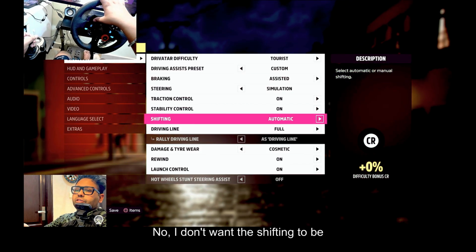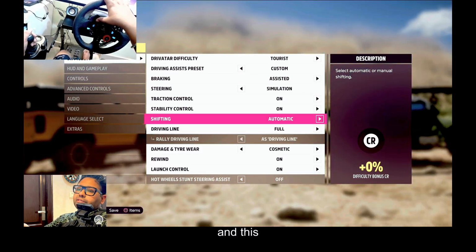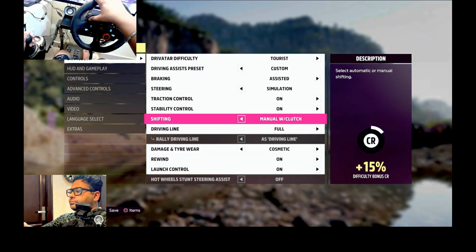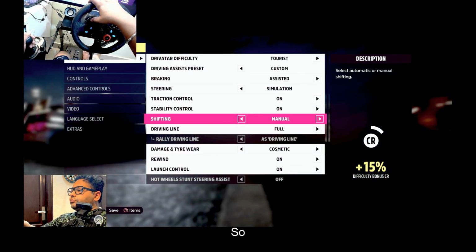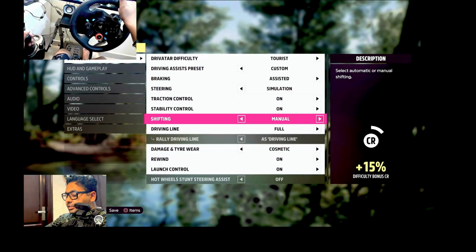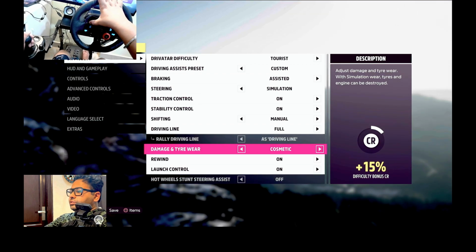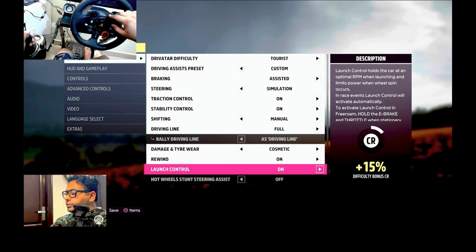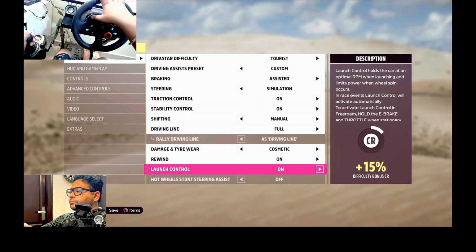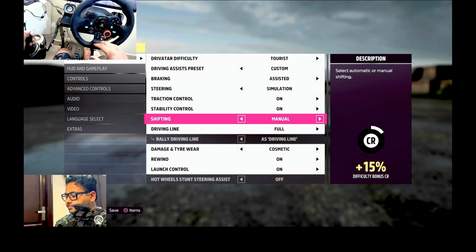No, I don't want the shifting to be automatic, because you can see I have this gearbox with me, and this gearbox functions if I choose manual. Okay, so it works like an IMT also. I don't have to press the clutch every time to change the gear. Okay, so driving line full. Let's save the settings.